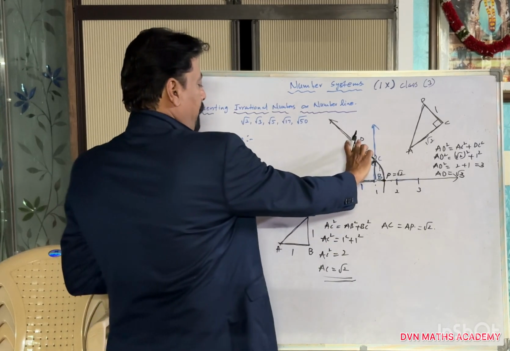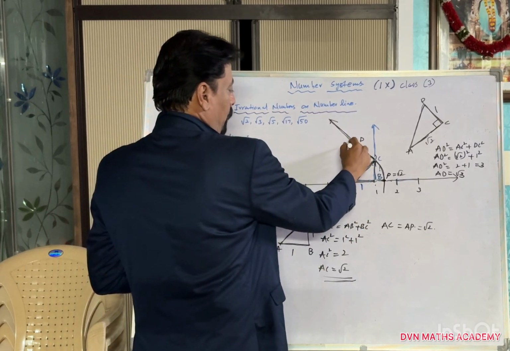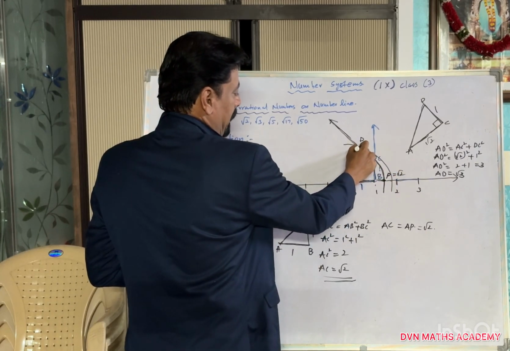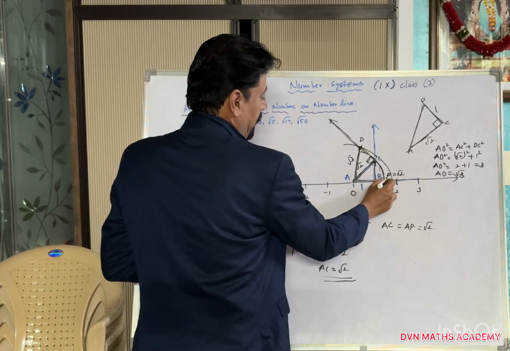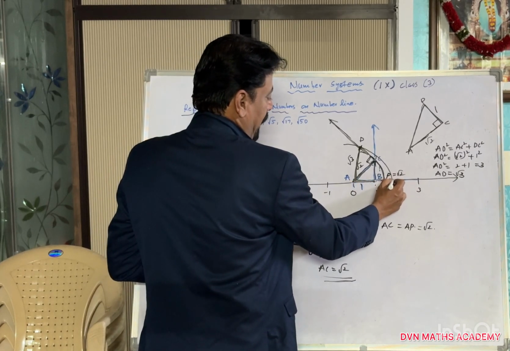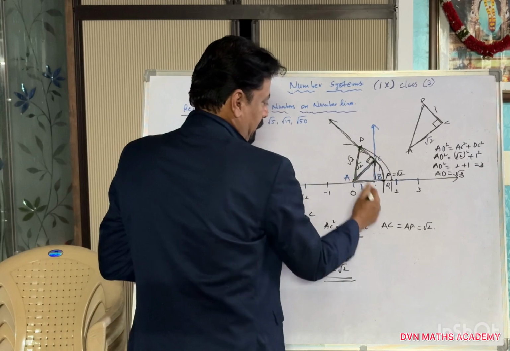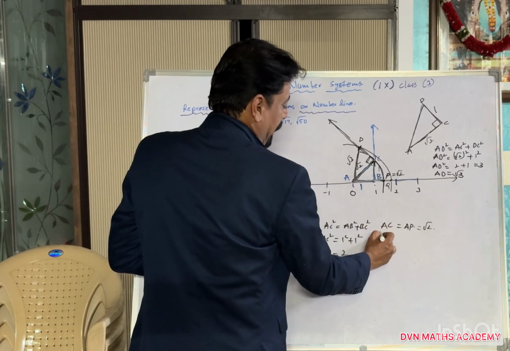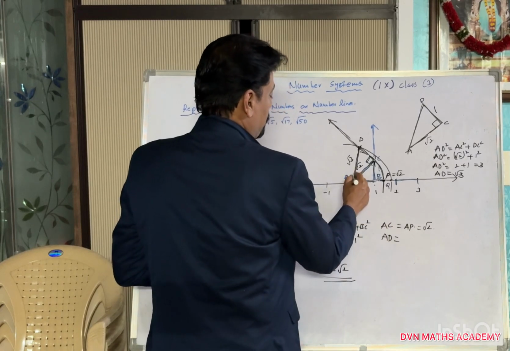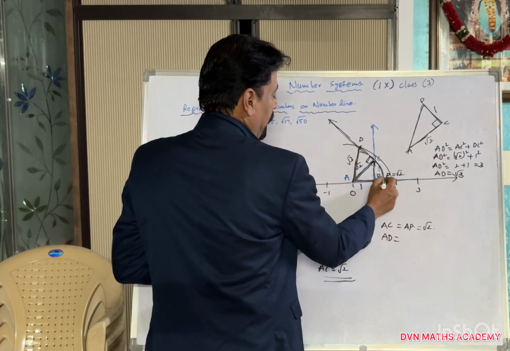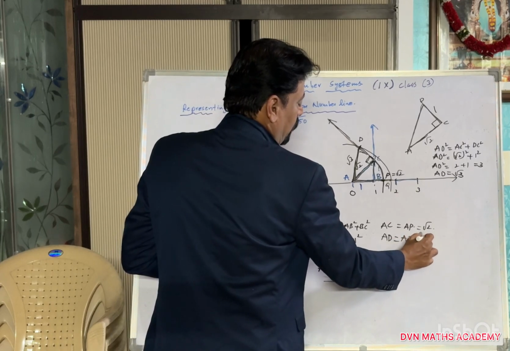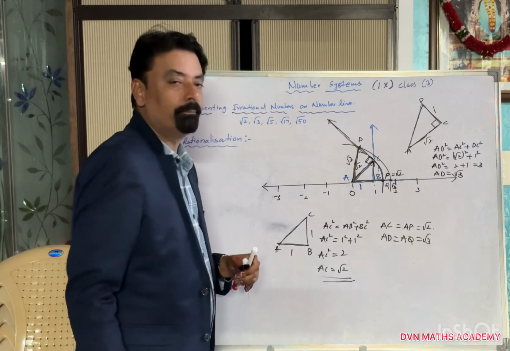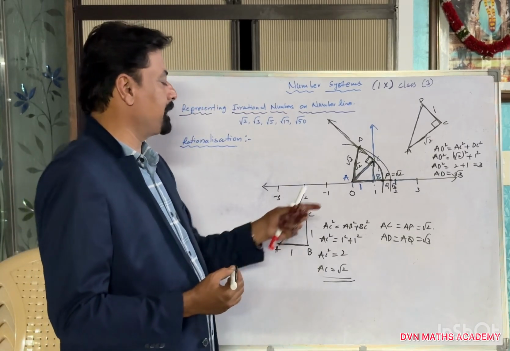So by using your compass, you want to draw another arc by using the length of AD. I know that AD length is root 3, therefore that will be equal to this point you say as Q. So here in my construction you can write AD should be equal to AQ. So that is equal to root 3. Therefore this Q indicates root 3 on the number line. So this is a very interesting construction.